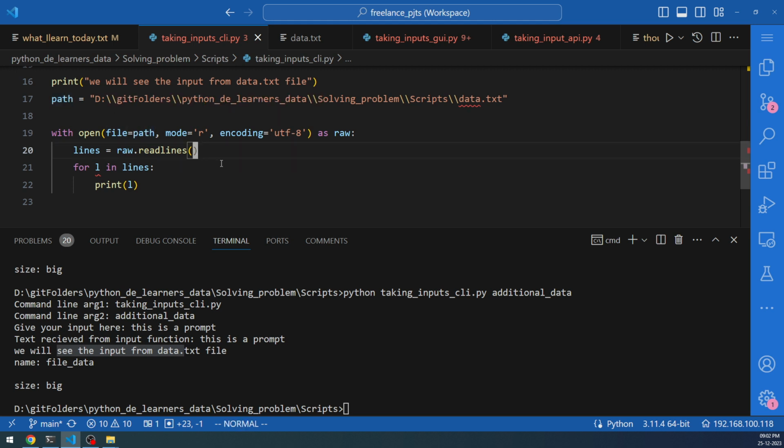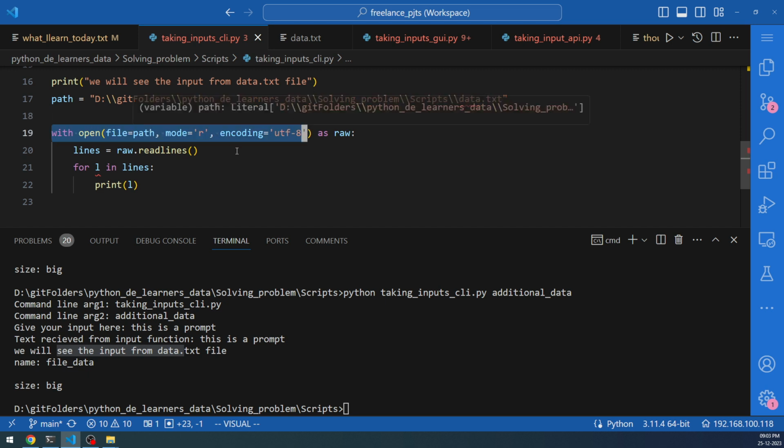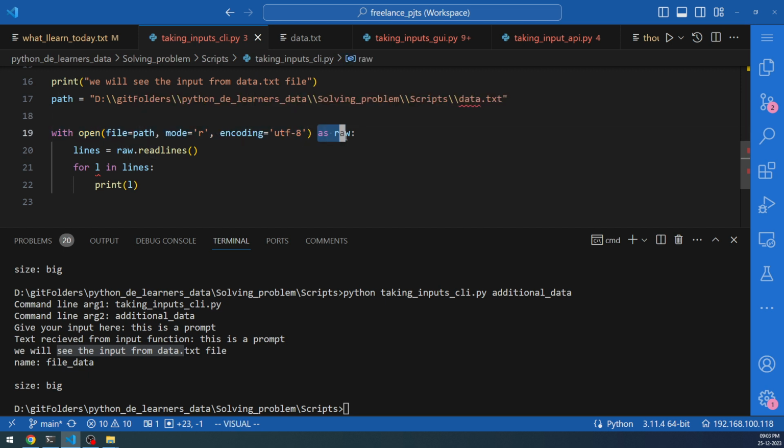Once the file is open, the next step is to read the file. To read the file, it's straightforward. There are a couple of methods, and among them, read and readlines are frequently used. When you use the readlines method on the file data, with the construct with open, providing the file path, I can open the file using the variable called raw.